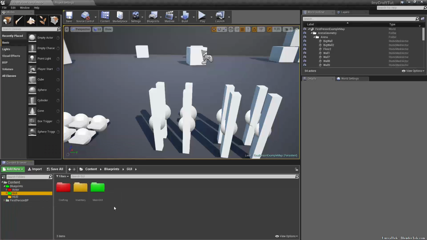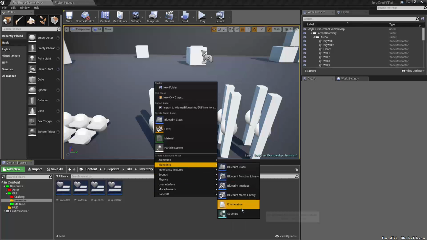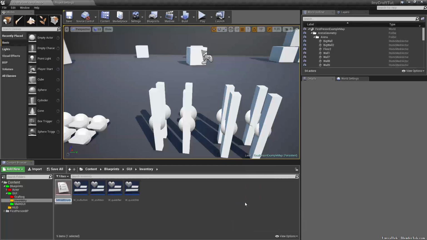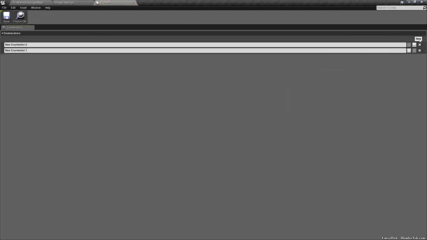Under GUI, under the inventory, we're going to need to add a few things. We're going to need to add another enum, so go Blueprints and Enumeration, and this is going to be e_sort or something to that degree. And again, we're going to add how we want to sort them.